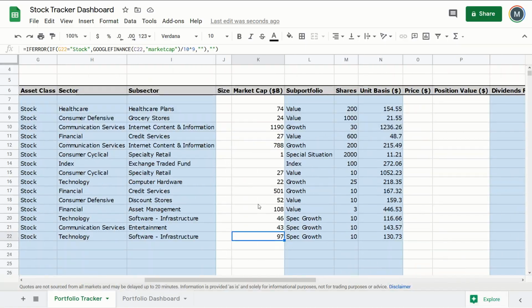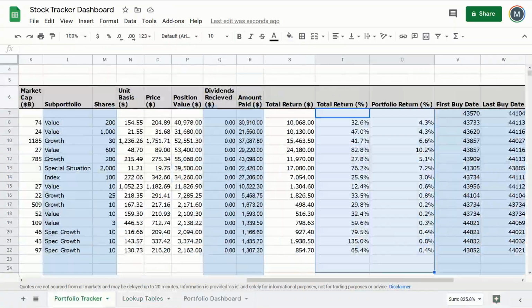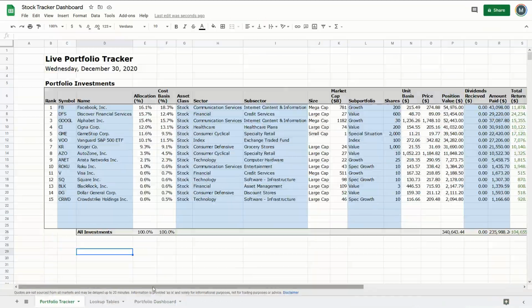All of the formulas are in the video description, both a beginner and more advanced form, so you can copy and paste directly into your spreadsheet. Timestamps are also in the description.